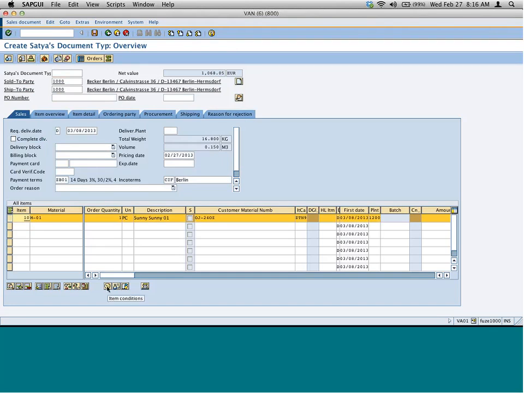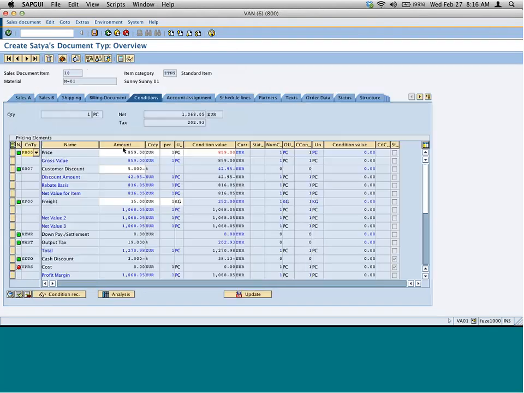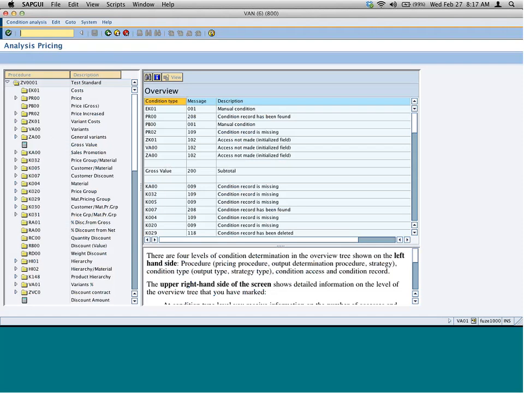Go to click on that nickel to see the pricing procedure that has been determined. So how do you find out which pricing procedure is determined for this transaction? Go to analysis and we should see your custom pricing procedure here. So all of this stuff that we have done until now is to make sure that our custom pricing procedure is determined. So what have we done for that?